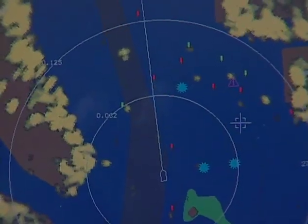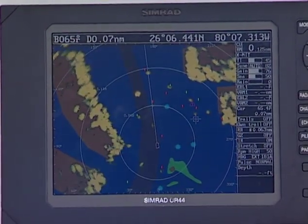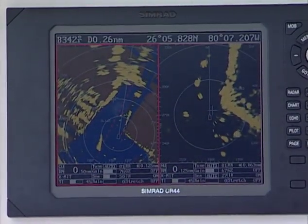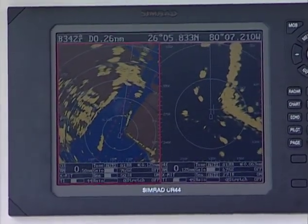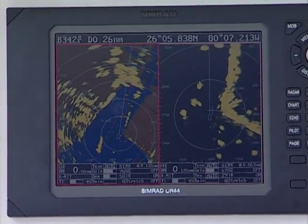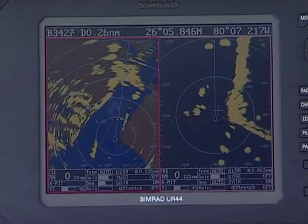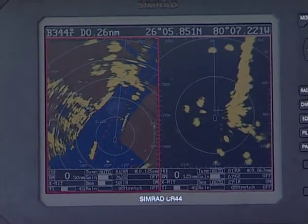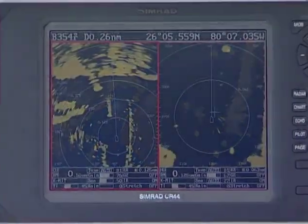You know how far off of a buoy or off of a shoreline you are on your GPS chart plotter. But if you also use the cursor on the radar to mark that coastline and check the range and bearing on that, it gives you a second source of information. If you check the distance and the bearing to the beach on your radar and on your chart plotter, and you see you're supposed to be in 48 feet of water, and your depth sounder says 48 feet of water, you've gotten three pieces of information that confirm that where you think you are is probably correct. That's safe navigation.